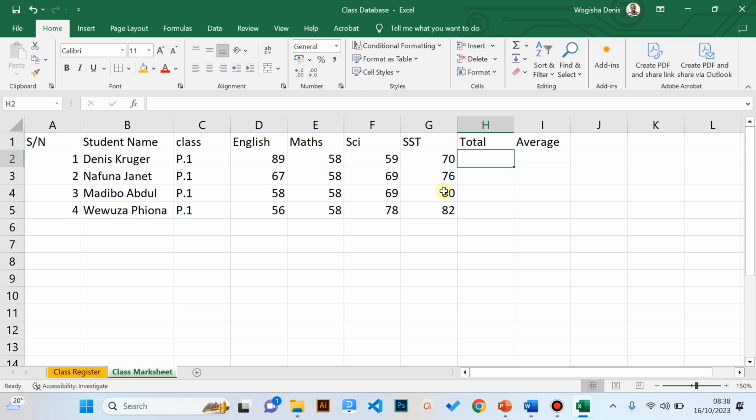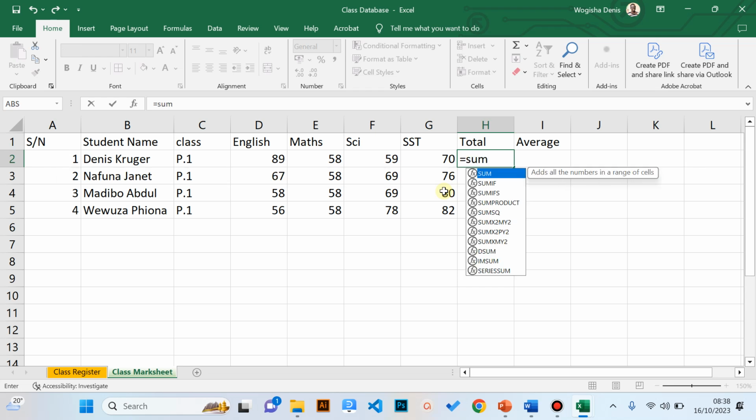So to add using the function, we put an equal sign, like we agreed, then write the function name, which is SUM, open brackets, and then put in the cells. You can always note that whenever you're writing a function, Excel always suggests the function arguments to give you the syntax on how that function should be utilized. Like here, they say after opening parentheses, you have to be selecting the numbers as you put commas until all are done. So equals SUM, open brackets, click on the first mark.